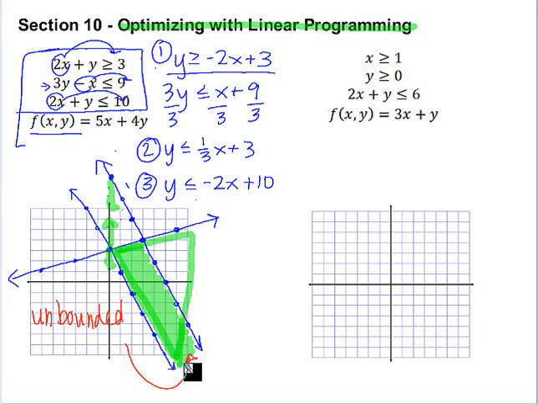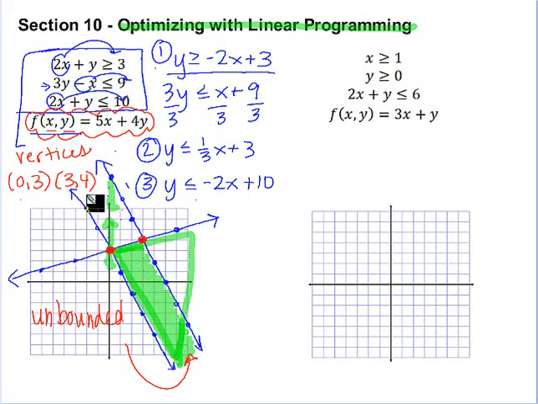So what we're going to do now is we want to find the maximum and the minimum value of this depending on our function. So our function here has points x, y. These are going to be where all our vertices are. Our vertices are where our lines intersect. So in this case, we just have two of them. This one is at the point (0, 3), and our other one is at the point (3, 4).